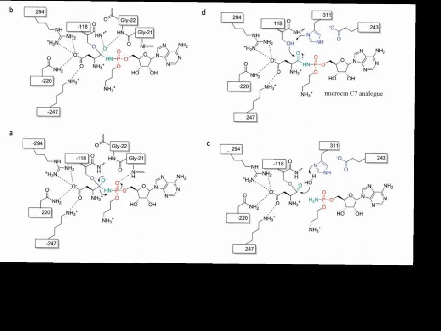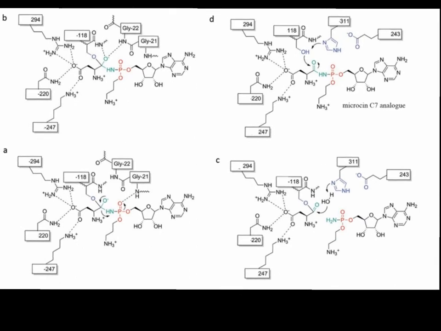That's that for A. Now for B, it says the 4 panels, A, B, C, and D, are scrambled. They're not in the right order, so you have to put them in the right order first. Then you have to give the role of serine 188 and histidine 311. The first step is to figure out the first step, and then it gets easier from there.